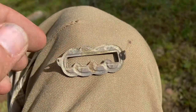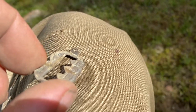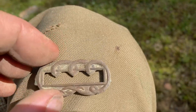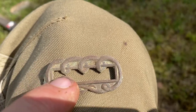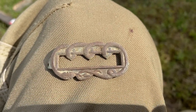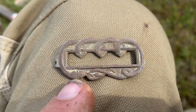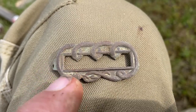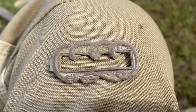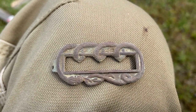Actually, I'll show you this side first. It's a suspender buckle, right? See the bloody lug there with the hole in it? There's another one here. Now we'll turn it over. 3 little spiky bits to hold on. I've never seen anything like this. Can we see what this is? That's a snake. That is a snake suspender buckle. You can see it's all curled around everywhere and around. And how cool is that?